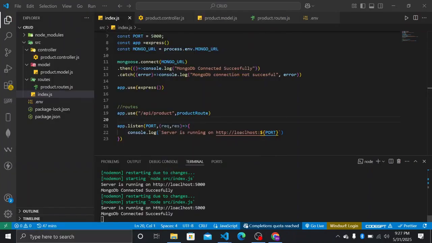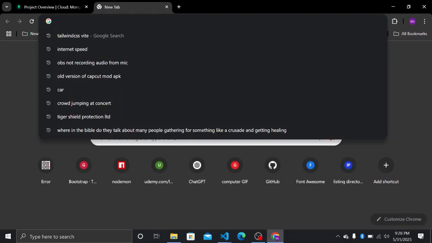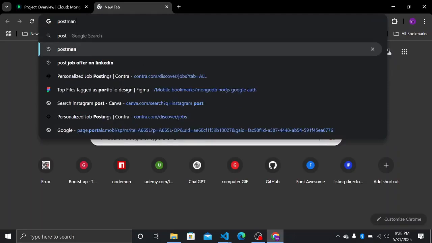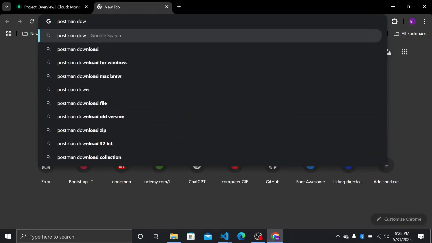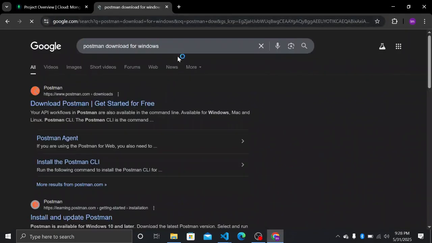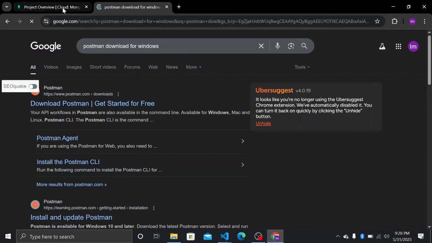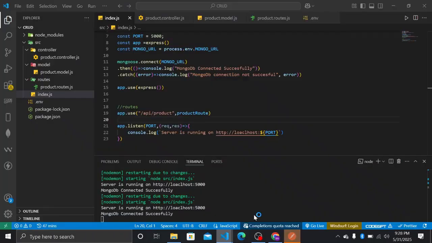Okay, MongoDB is connected successfully. See it here. Also, in case you don't have Postman in your system, you can go here and download Postman. Postman download for Windows or for Mac, anyone you are using, just come here and download it. Follow the instructions. Right? Okay, let's get back to it. Postman is coming up.